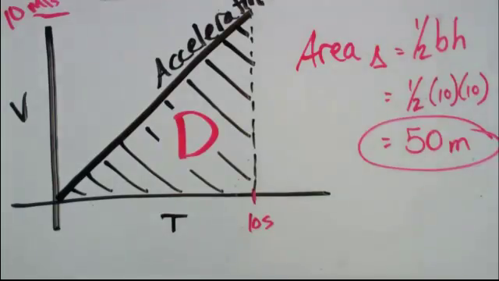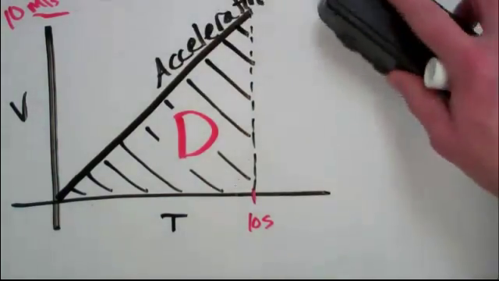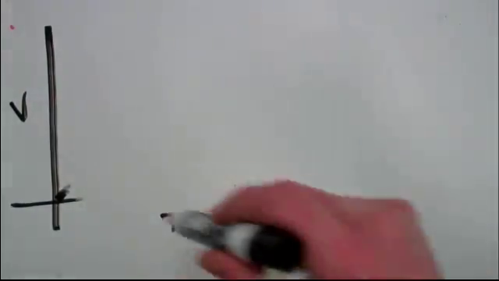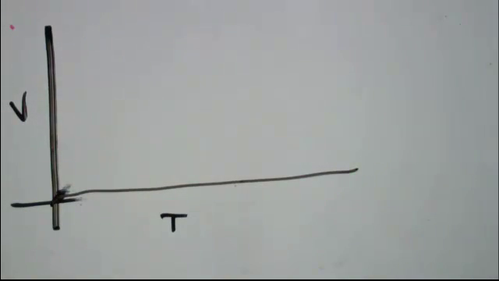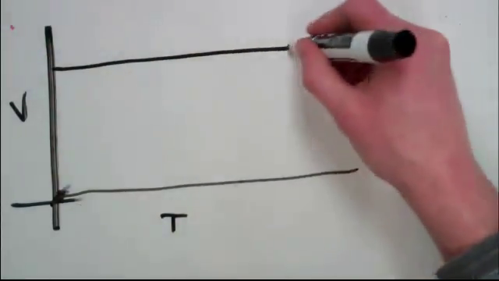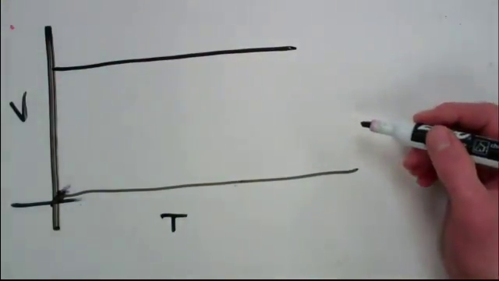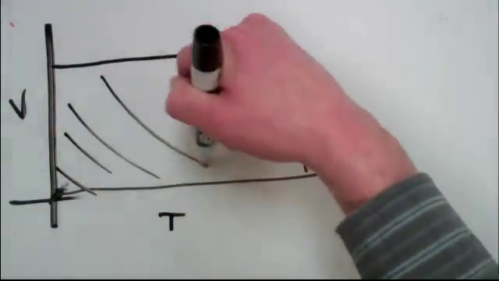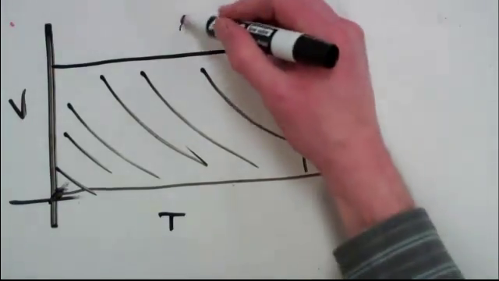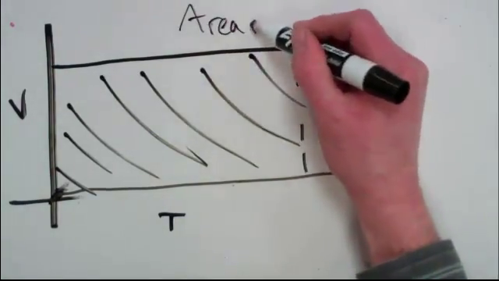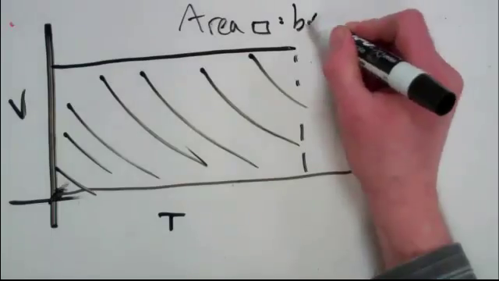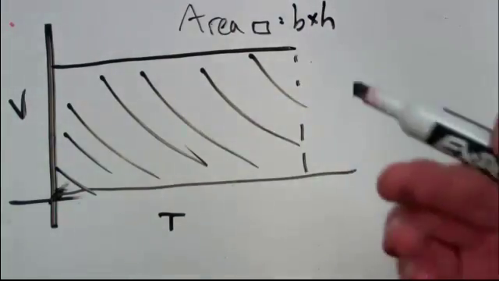All right, and you can do the same thing for other aspects. Let's say you had a velocity time graph that went like this. You're going the same speed, right? Zero slope. I'll bring this down. Now calculate the area of this square, this rectangle, which is base times height. And I can figure out the displacement or the distance it traveled.